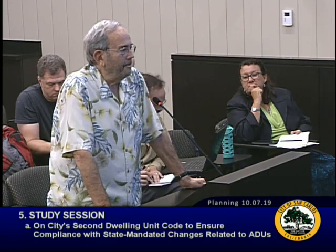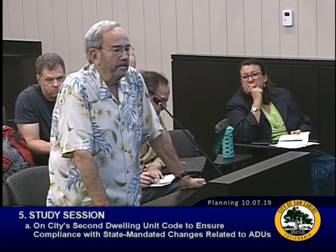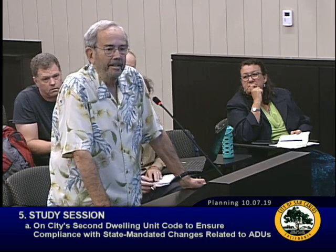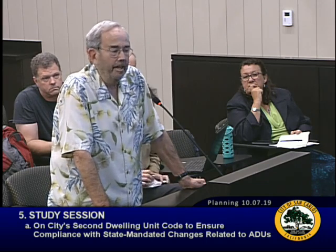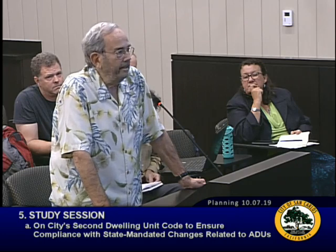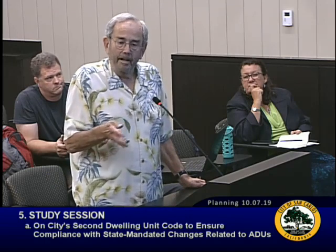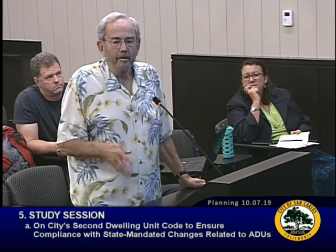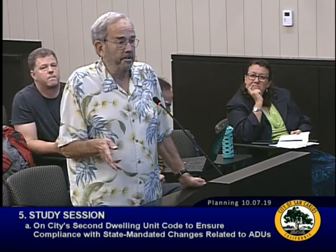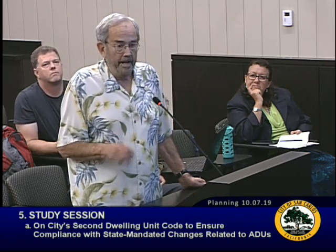I just want to echo the previous lady's comments about parking in San Carlos. We have very narrow streets. This is not Woodside or Portola Valley where they have big spaces. You can get cars off the streets. When we go home tonight, we'll probably be dodging cars coming the other way. And you pull in, or they pull in, and hopefully everybody is doing what they should be doing. But I'm really concerned that we're going to have a whole lot more street parking than we have now.